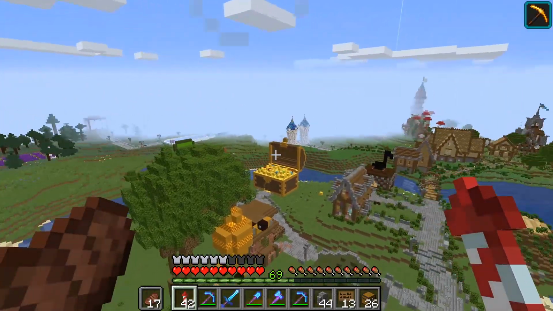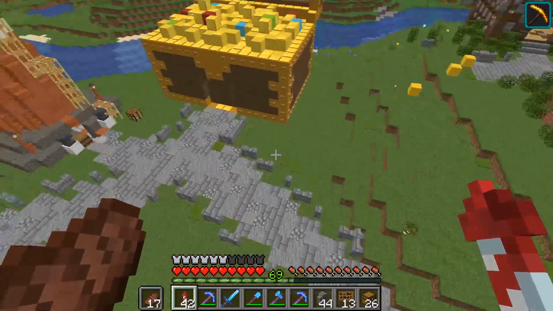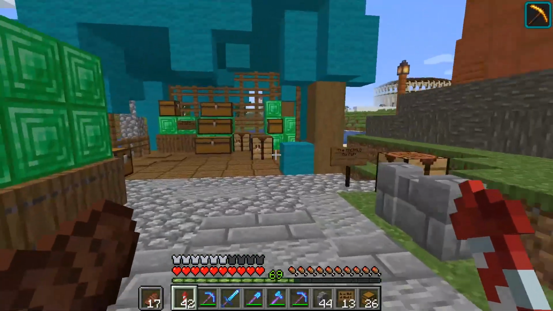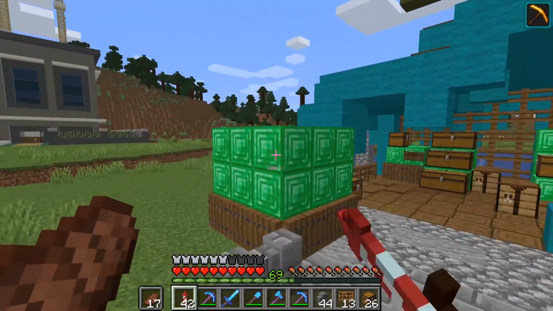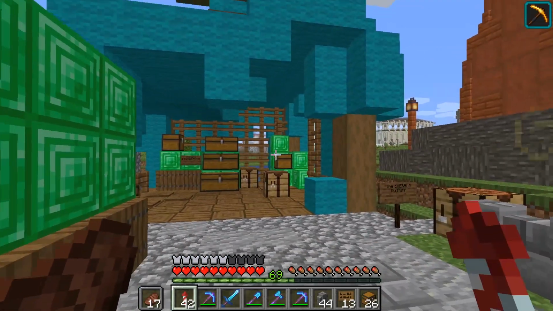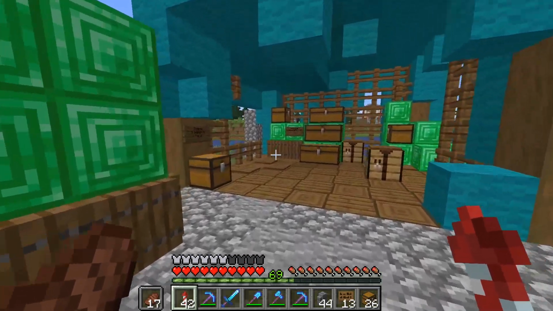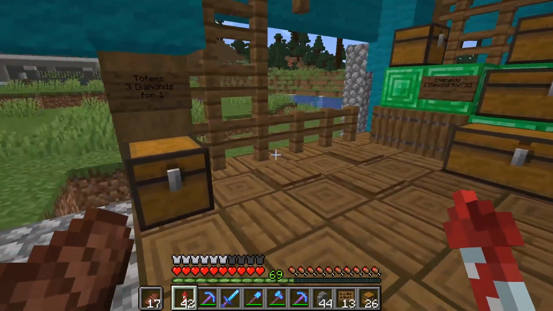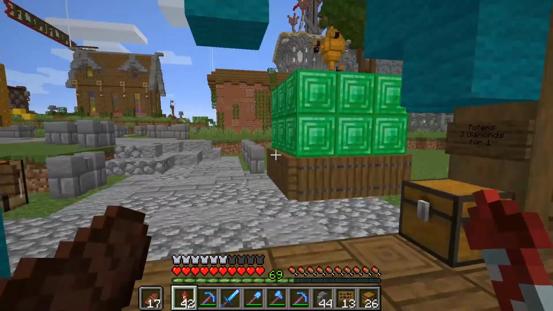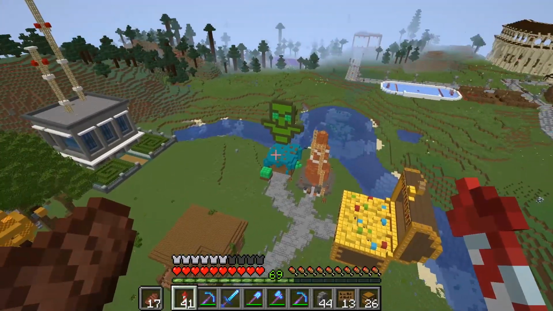Ooh, what's this? There's a path all for itself, and oh my goodness, that's a big green totem. There's a giant thing of emeralds here, and look at all the emeralds in there. And what is this? The Emerald by Puff? Wow, okay. I'm just gonna put all my diamonds in one of these chests, and I'm gonna leave. And that is the business plan, everyone.